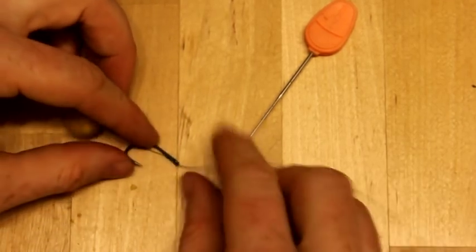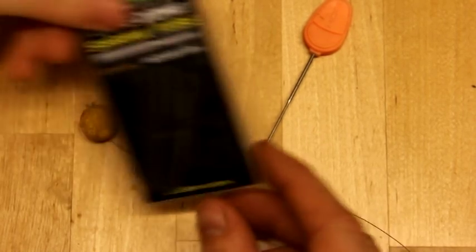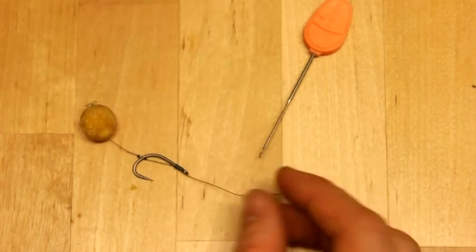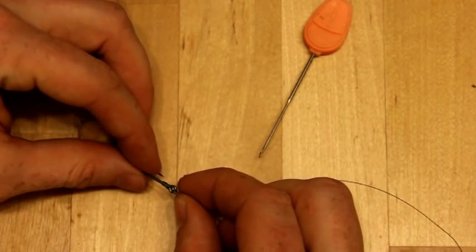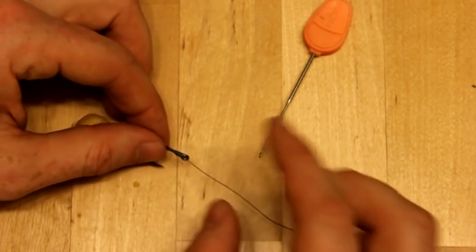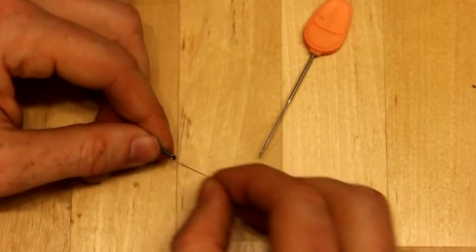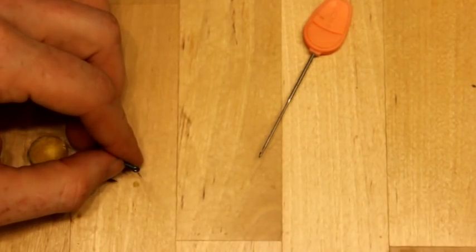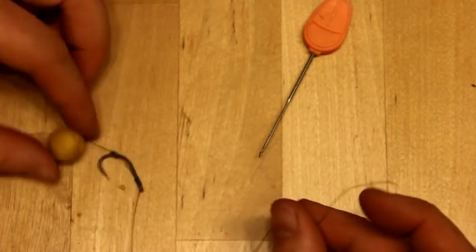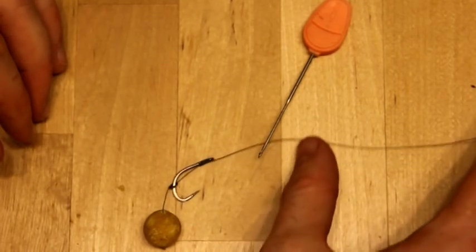And then if you want to get the angle right, you take some shrink tubing, like this quarter safe zone shrink tubing. You cut off a little piece, you slide it over the eyelet, and you can steam it. And that'll give you nice protection on your knot, and will also help the angle come out better. And then you can tie a swivel or a quick clip on the other end, and you're good to go. But that is how you do a basic hair rig.